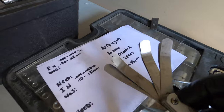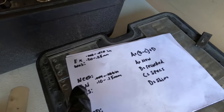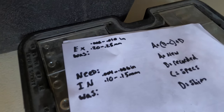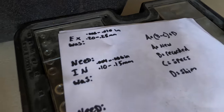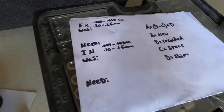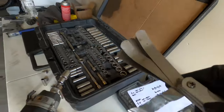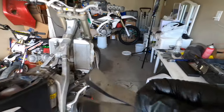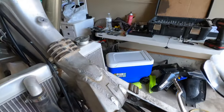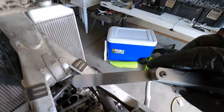So we're going to take our feeler gauges now, and the owner's manual says the exhaust should be at 0.20 to 0.25 millimeters, or in inches, 0.008 to 0.010 inches, and the intake 0.10 to 0.15 millimeters, or 0.004 to 0.006 inches. Take your feeler gauge and measure your valve clearances now. So we're going to start off with the smaller one.